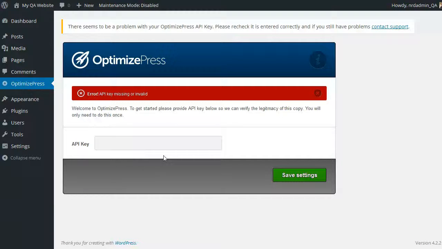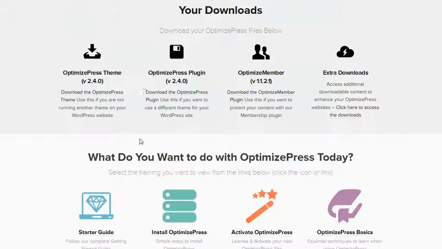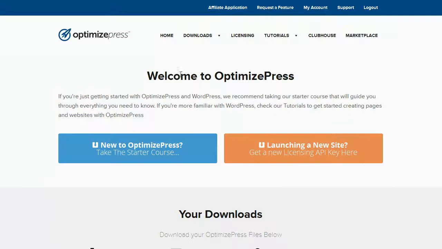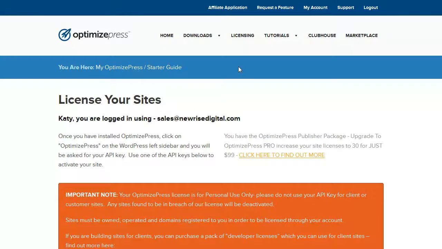Okay, so to add your API key, you just need to head on over to optimizehub.com and log in, if you're not already logged in, to your members area again. Now you remember this is where we downloaded the plugin, and instead of going to the download section now, we're going to go to the licensing section to get our API key and license the plugin.